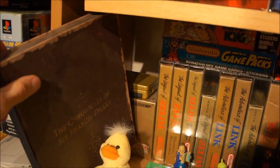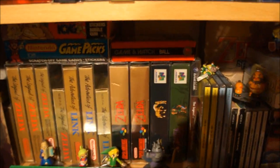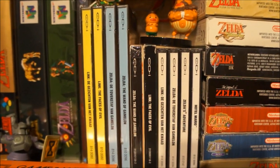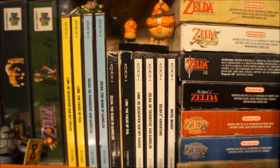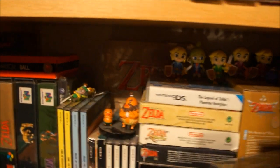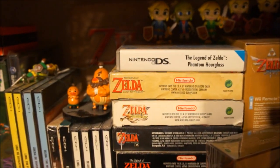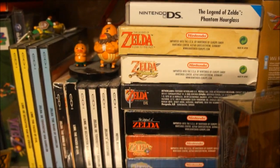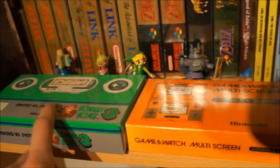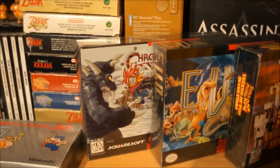To the left again we have the Chronicles of Sir Francis Drake — if you've played Uncharted that reminds you of something. This is the Uncharted 1 press kit, and with that I'm blocking the Zelda games. White font limited edition Zelda games — Zelda games, Zelda games, all Zelda games. These are the CD-i Zelda games and I have every variety: big box, small box, box with sleeve. Zelda of course, Zelda's Adventure — the rarest one. Some handheld Zelda games — back there is the limited edition for Phantom Hourglass.